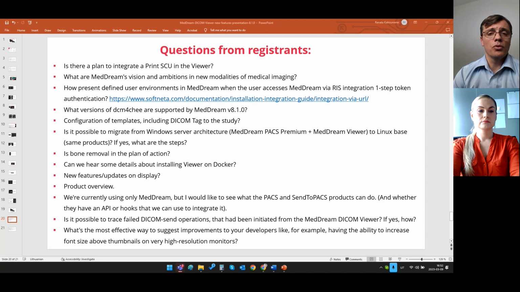Even now, you can contact us and we can suggest AI companies which automatically create an additional secondary capture series where the bone is removed, and you can easily work with amazing results. This is the future. That's why we don't want to spend time reinventing the wheel while other companies do it better.